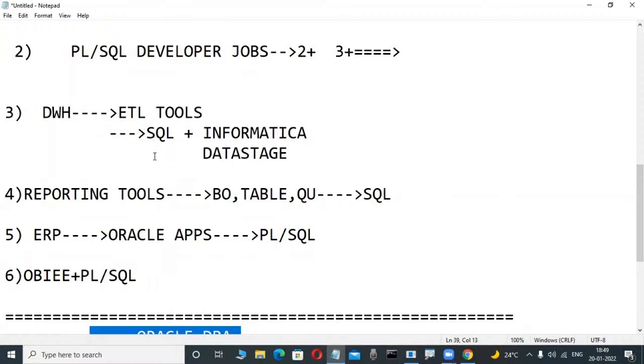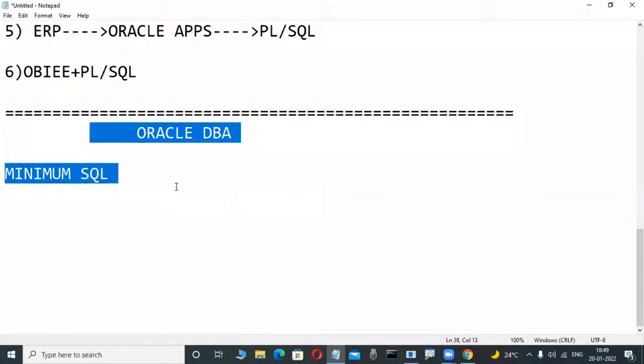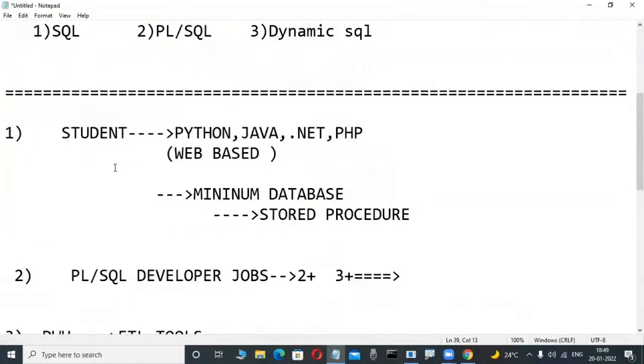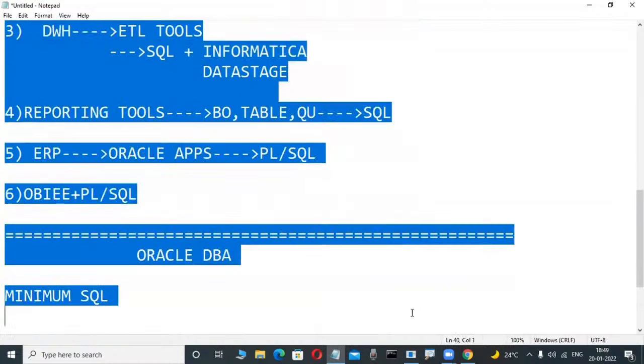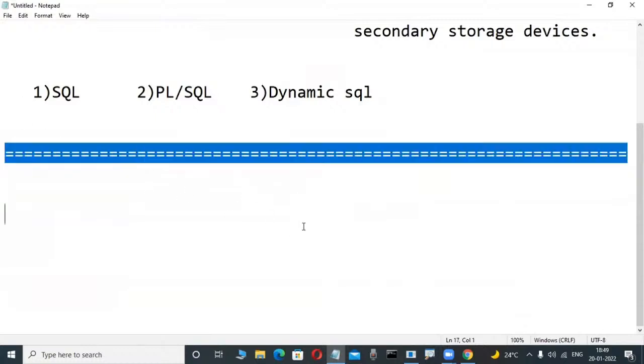Because it has depth knowledge. Okay, fine. That's why it is most powerful. And nowadays Hadoop programmers, data science programmers, for all those things, minimum basic knowledge is required in SQL. That's why, somewhere PLSQL, somewhere SQL only. That's why they are learning these types of courses. In different types of jobs also we are applying.